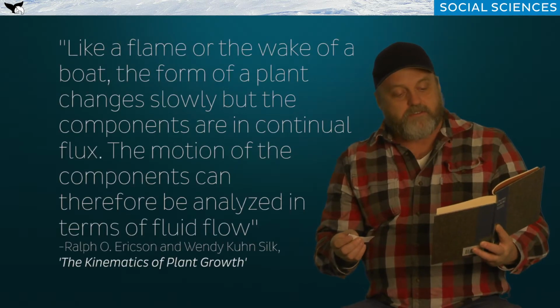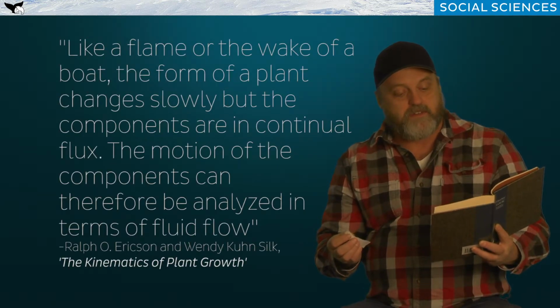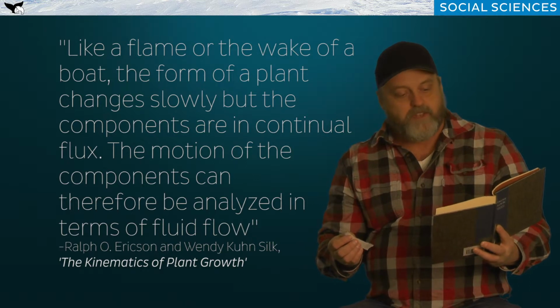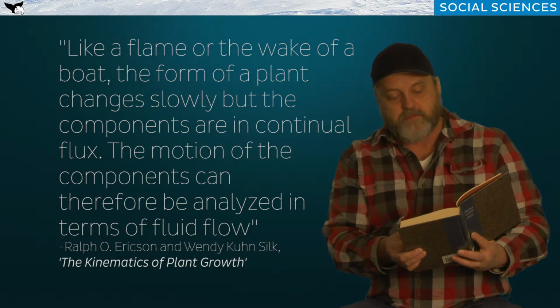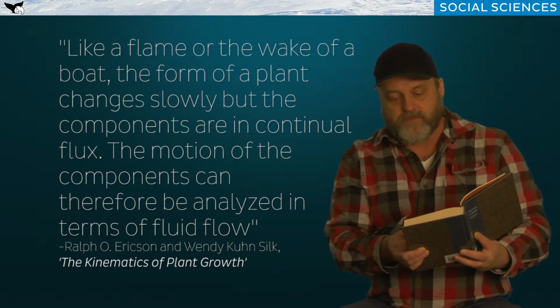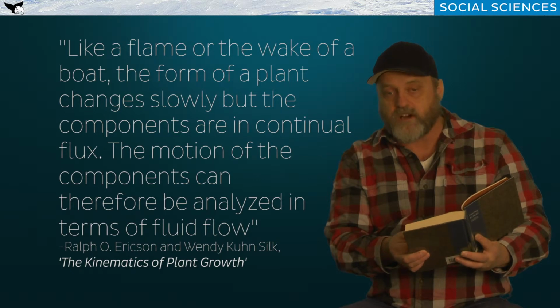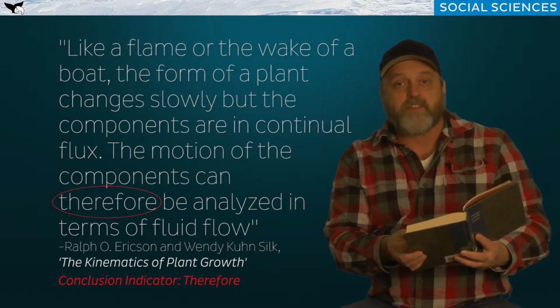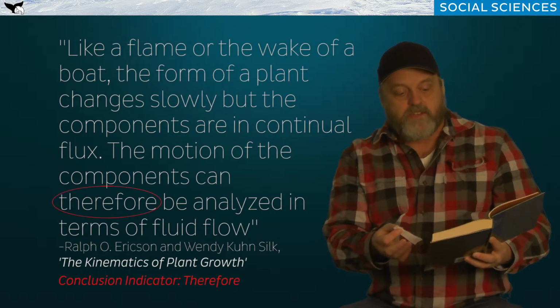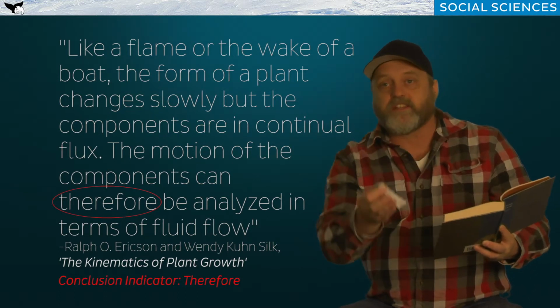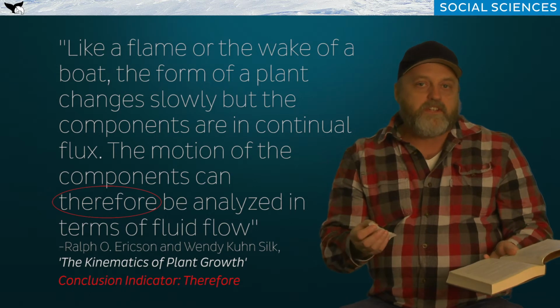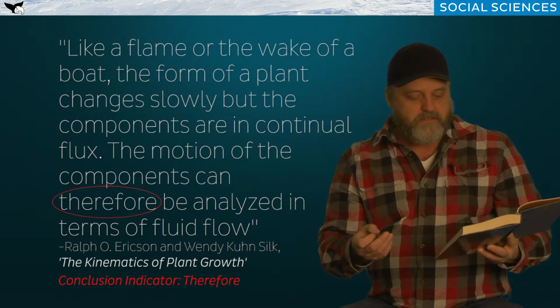Okay, here's another one from Ralph Erickson and Wendy Kuhn-Silk in The Kinematics of Plant Growth. Like a flame or the wake of a boat, the form of a plant changes slowly, but the components are in continual flux. The motion of the components can therefore be analyzed in terms of fluid flow. The word therefore is a conclusion indicator. So what does that mean? It means very likely that what follows is a conclusion drawn from everything that came before. That's not always going to be the case, but always try that explanation first.